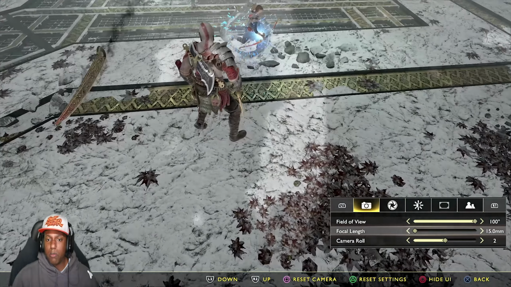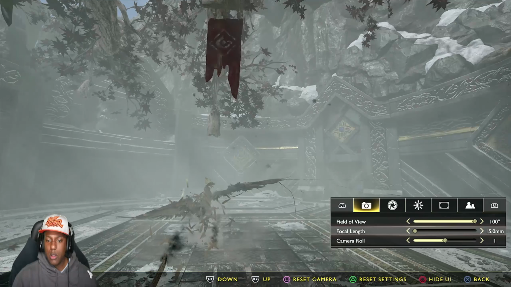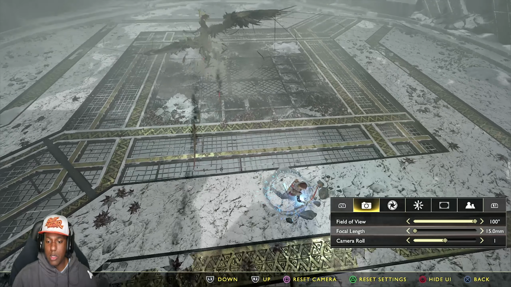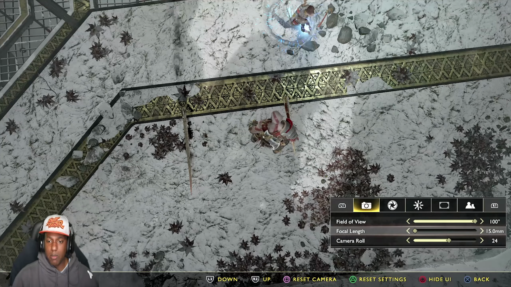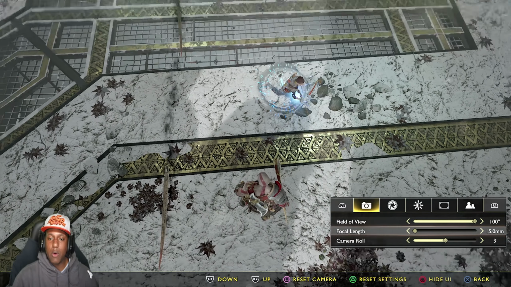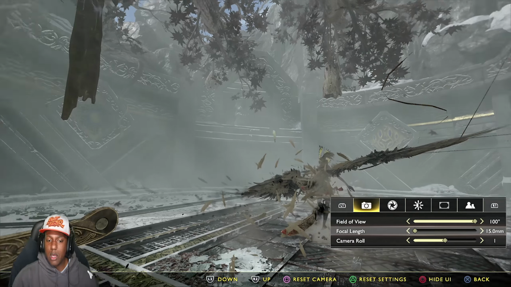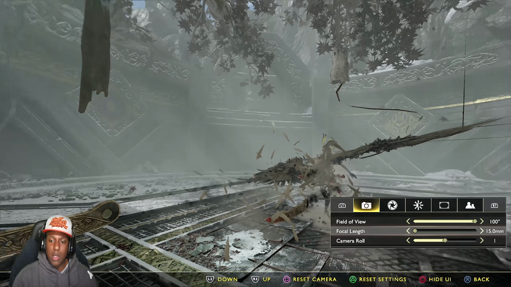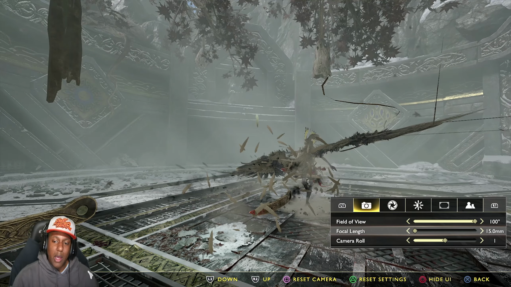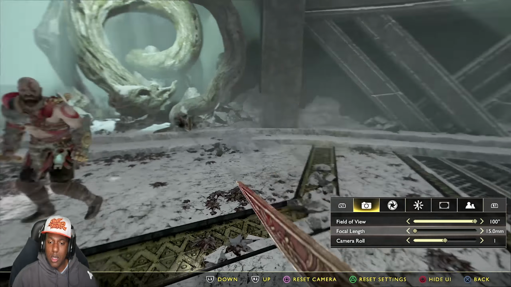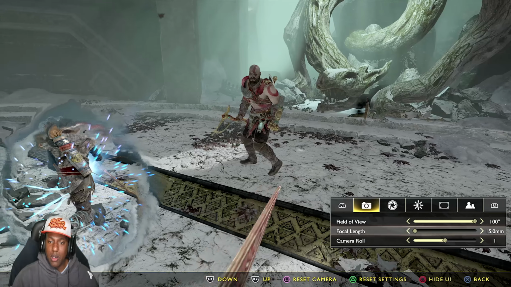And this is going to help for things like doing shots like this, where if we want to be above Kratos, then we could just go up, and then we'll want to tilt the camera down, and then you could have something where, if he's right on top of the guy or whatever, you can have a downward shot like that. So looking at this, because of the distance that we can go with the camera, I would like to get behind this enemy, but I can't. So the best thing I can do is kind of get about here.